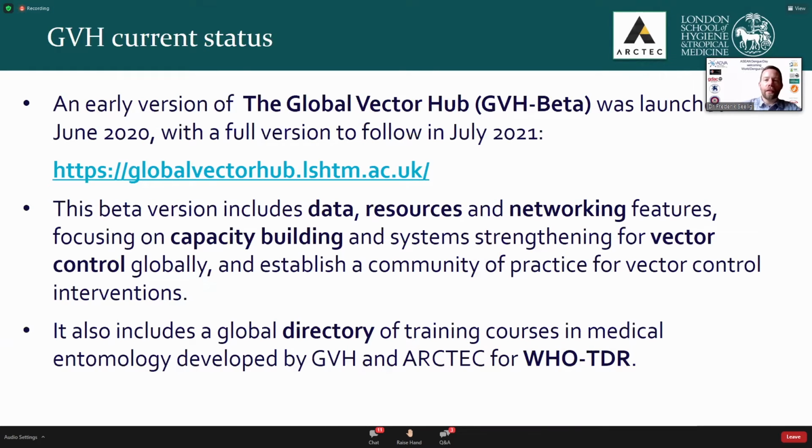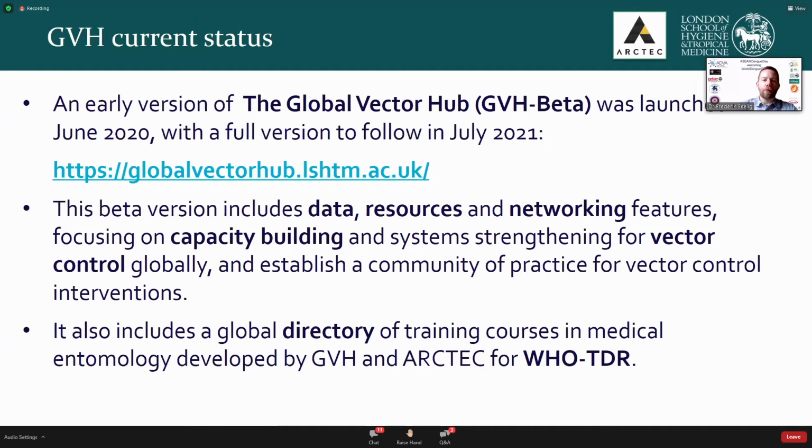So, as I had said, in the context of the COVID-19 pandemic, we decided last summer to launch an earlier version of the Global Vector Hub already, to provide rapid access to key types of information for anyone working on vector-borne diseases and vector control, and who may otherwise have reduced access to their regular streams of information, let's say from governments and ministries of health, and who are also looking for dedicated information packs, which is why we launched the earlier version, and this has been quite popular already.